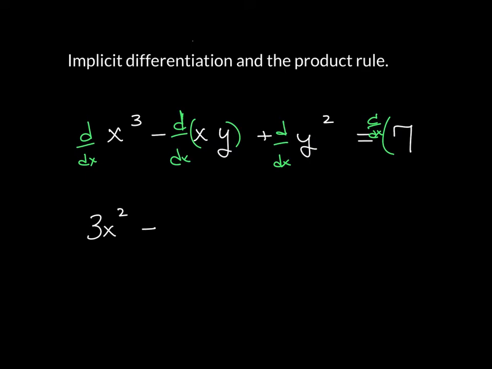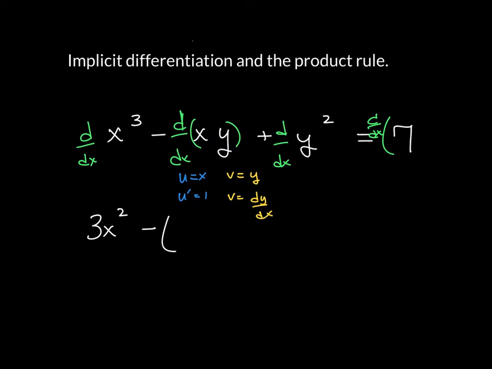For the next piece, you will see that this is the derivative with respect to x, but inside here, this is x times y. That means I have to use a product rule here. So let's go ahead and set this up. My first term will be x. The derivative of x is just 1. The next value is my u, which is my y, but the derivative of y with respect to x is going to give me that dy dx.